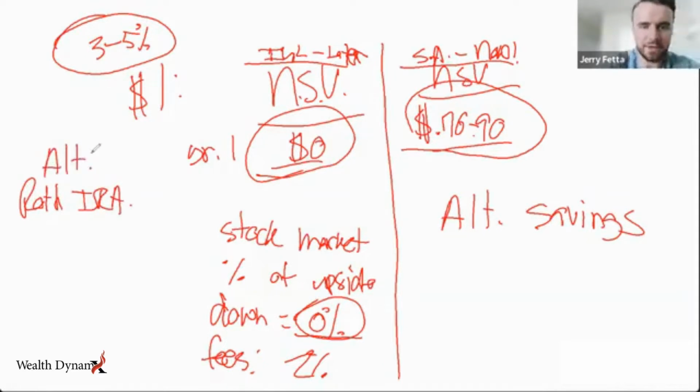When I think about a Roth IRA, it's something I'm going to use down the road when I'm 60. It's the thing I talked about at the very beginning of this course. 60 years old, I put enough money into it, it grew, now I'm going to start taking money out. Right off the bat, that's not the plan for me. I want to be able to be my own bank. I need to be able to take a loan tomorrow, not in 10 years.